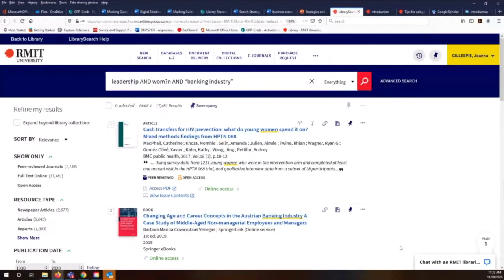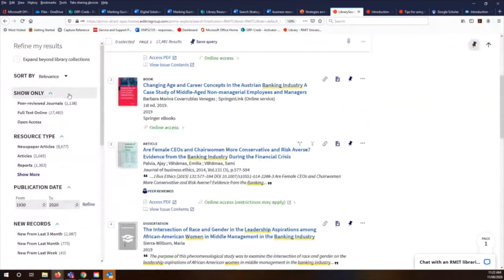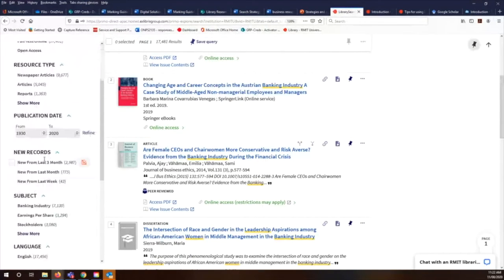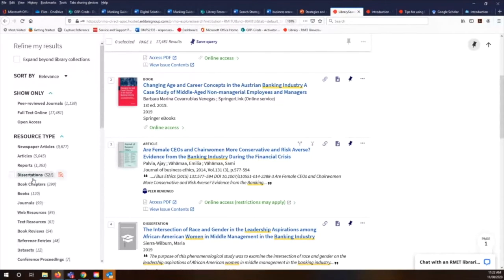I'll just enlarge the screen a tiny bit. You can limit things by the side. I find that you can search most of what's in the library databases from here, but it's very useful, particularly when thinking about things like ebook chapters or ebooks.